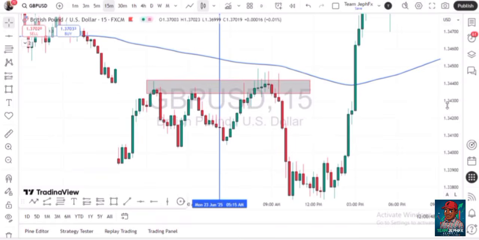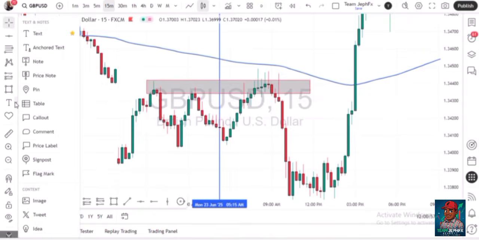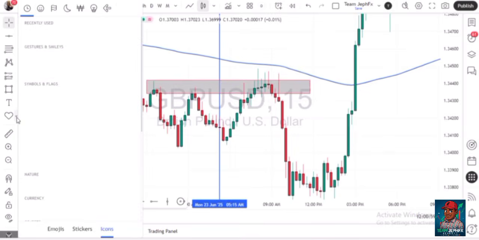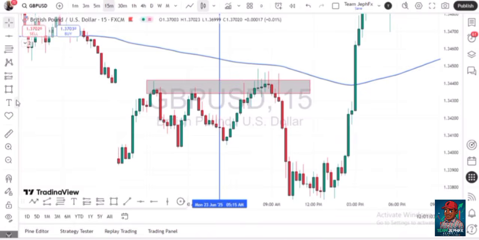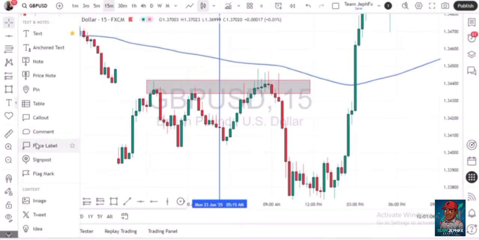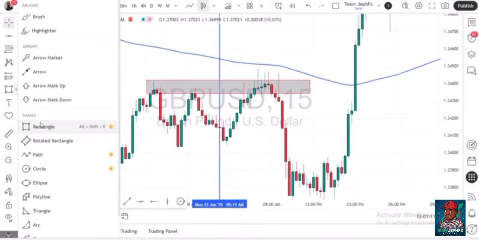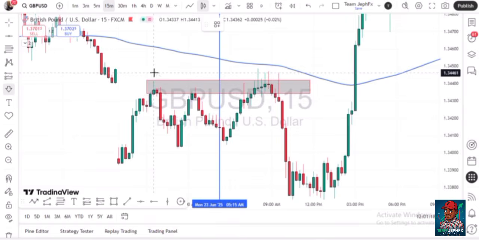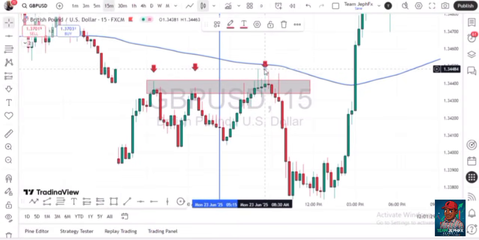Then the third thing that we are expected to do now is to look for confirmation candles. So this is the first stop here. Let me bring out my arrow. Just bear with me. Okay, so this is it. This is the first stop here. This is another one here, and this is the one I wanted to trade. Let's imagine that it has not drawn. This is the one I wanted to trade.